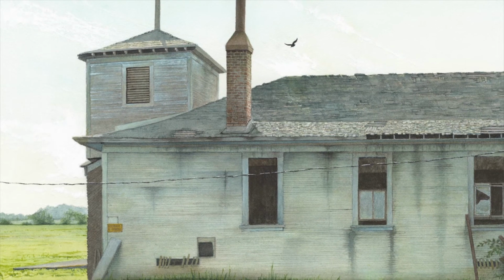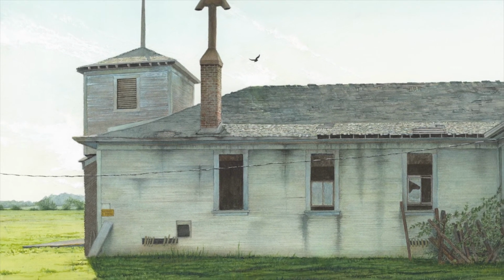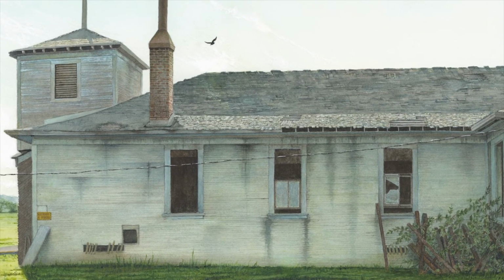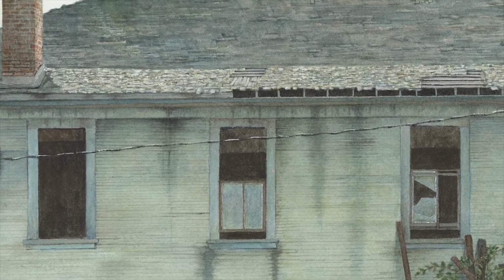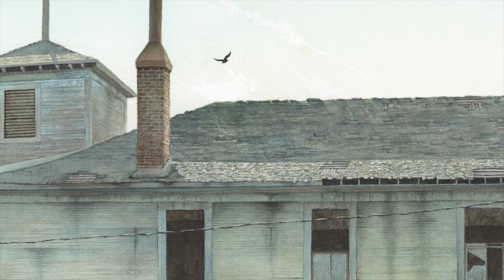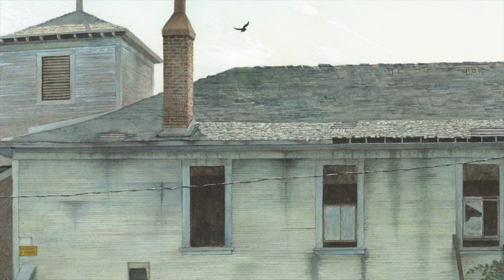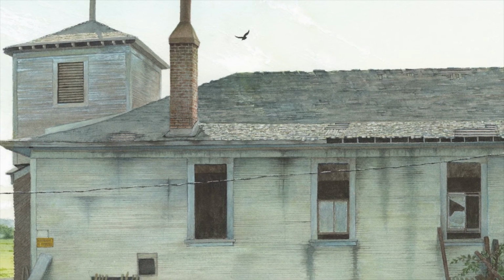My painting, Once Proud, is of the old Kenton schoolhouse that was originally built as a one-room schoolhouse in 1908, but soon outgrew its space and had another room added to accommodate a high school. It operated until it was closed in 1940. It is in rural Washington County, Oregon, located on the old Shoals Ferry Road. The actual ferry has been gone for several generations, but at least for now, the old schoolhouse still stands.